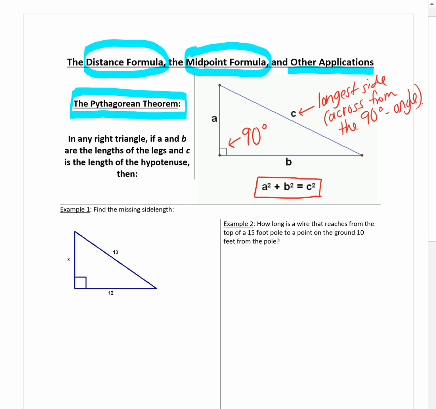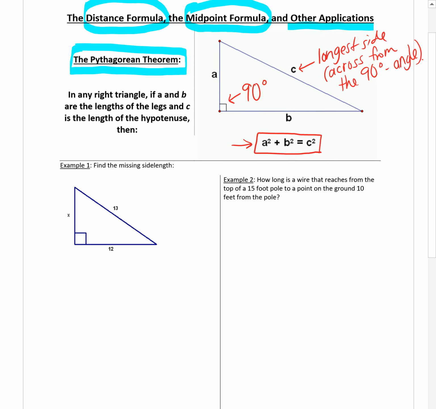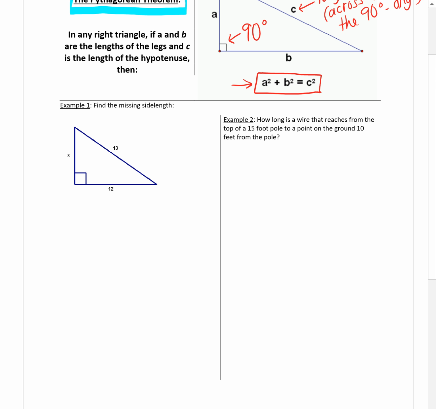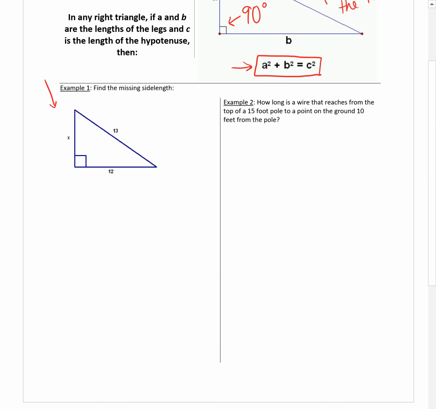And so anyway, if you have a right triangle with those sides, then there's this property where if you square both of the shorter sides and add them together, you're going to get the square of the longest side. And usually the application that we'll have, as far as Pythagorean theorem goes, is we'll have a triangle where we know two of the side lengths, like here in example 1, but we don't know the third side length. And we can use the Pythagorean theorem to figure out the last one.